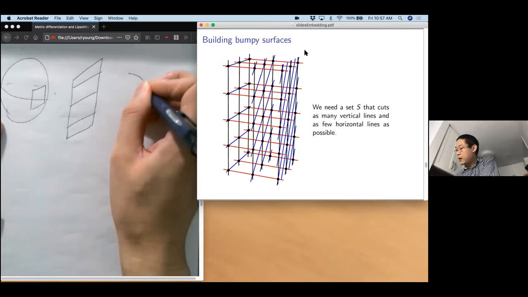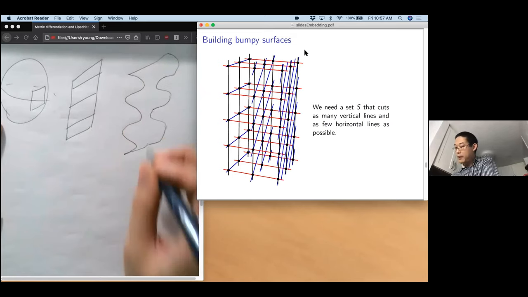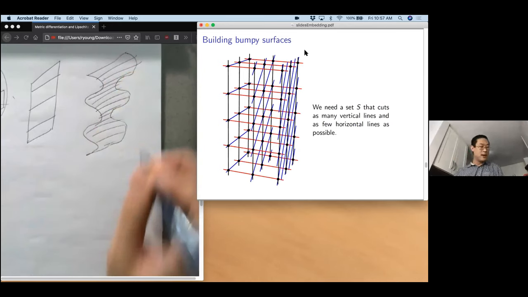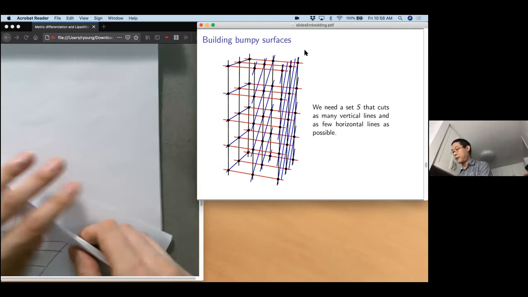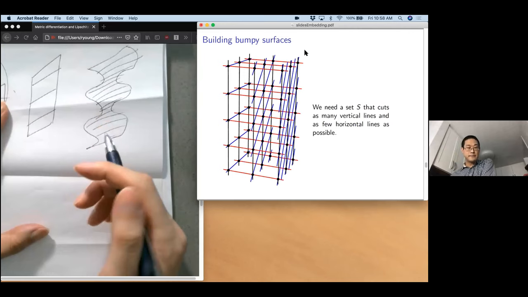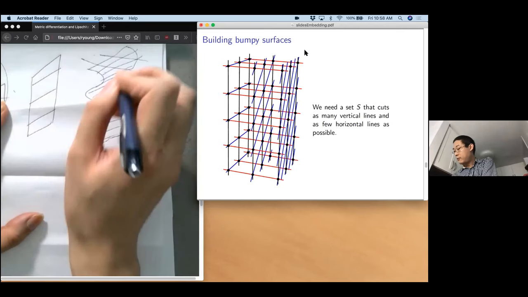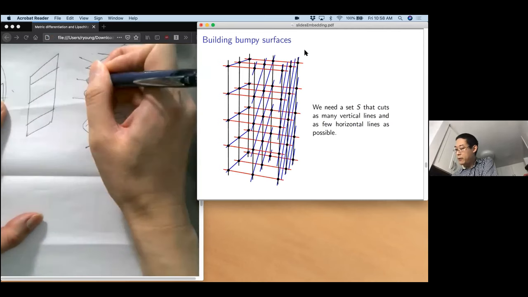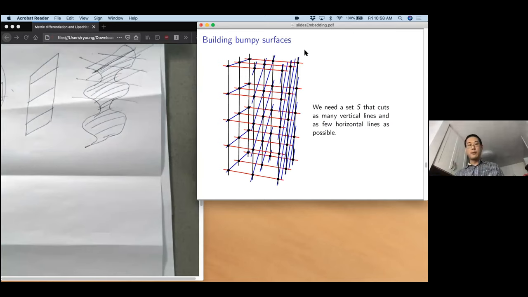We're going to take this and fold it back and forth like so, and we'll get some surface which is just made up of horizontal lines like this. I've drawn my perspective really badly here. All I want to do is take the plane and fold it back and forth so it looks like a zigzag. If we do that, then we don't intersect any additional horizontal lines, because all the red lines still cross through just transversely. And the blue lines either go parallel to the surface or they avoid the surface on one side or on the other side. They don't cross the surface. So if all the blue lines were exactly parallel, we could just perturb our surface to be a corrugated sheet.